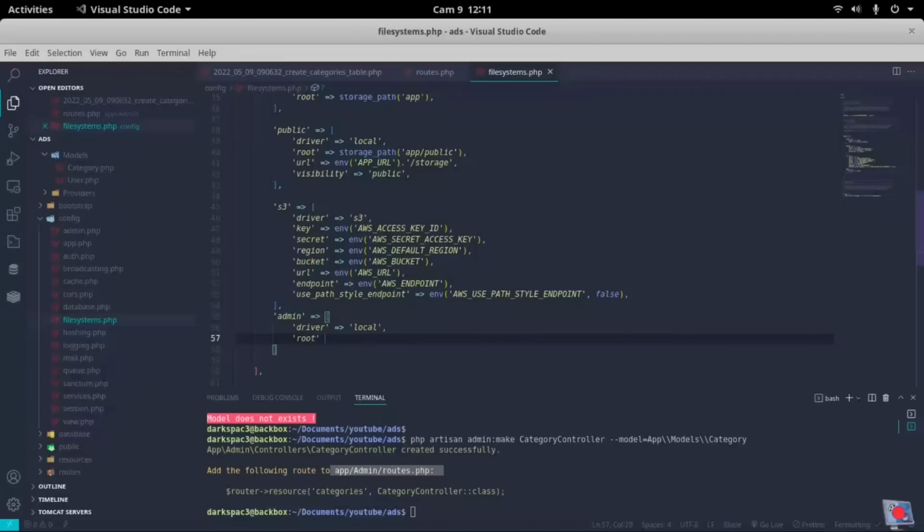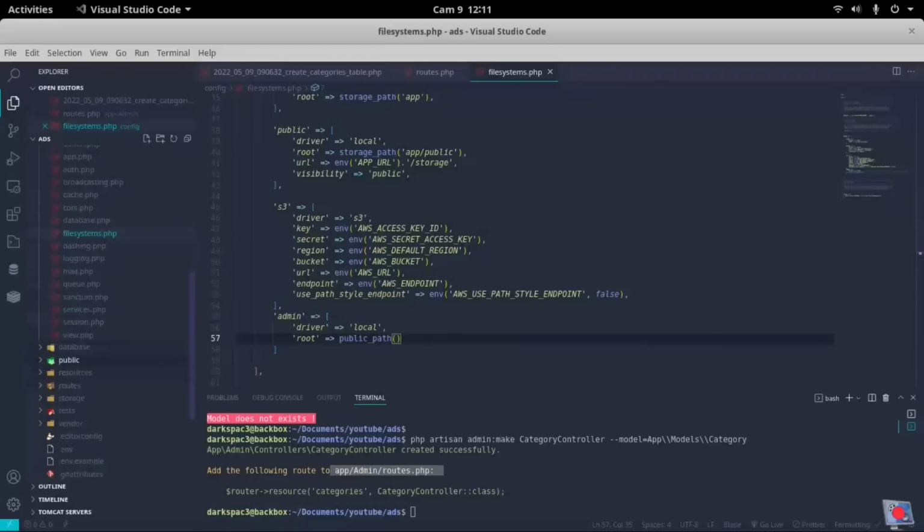Now this is where my difference comes in. I'll not be using the storage path, but basically I'll be using the public path. Now this public path only means that they'll be actually appearing in this public folder over here, and I want to create a folder called uploads that they'll particularly be visible from that point.